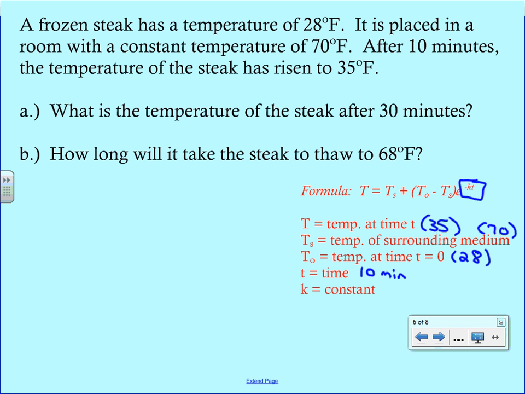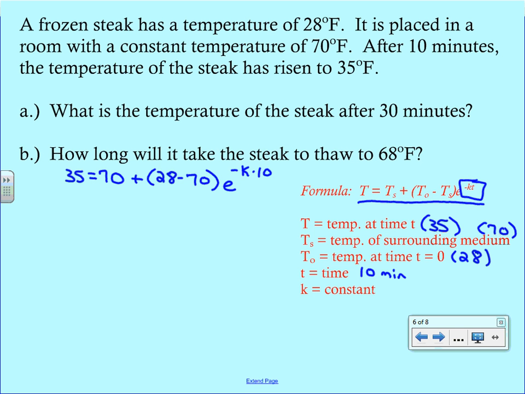Before we can attempt anything with the example, let's fill in the information that we know. We have 35 equals our 70, and what we're looking at now is our Newton's law of cooling formula. So we have the temperature equals our 70, the room temperature, added with, and we make sure we use parentheses here, our 28 minus, again, that room temperature. We multiply that all with e raised to, and I'm just going to put k for the constant, it doesn't matter what letter we use here, times our 10.